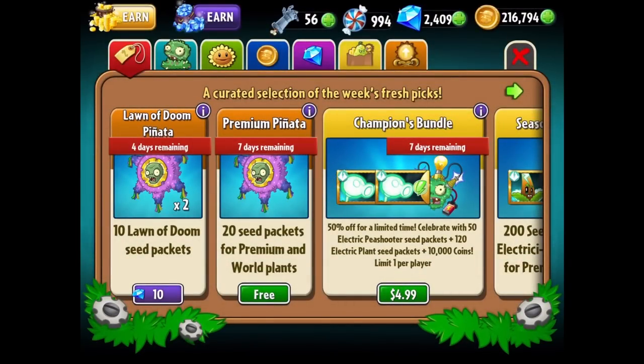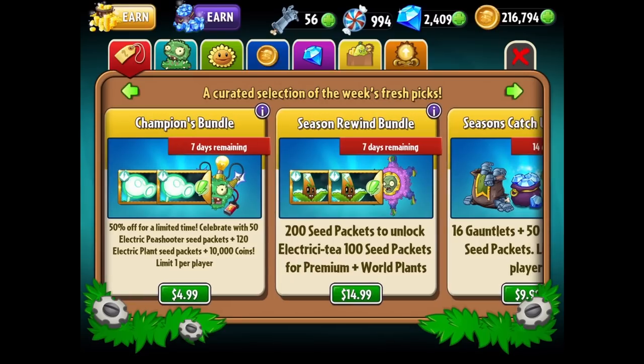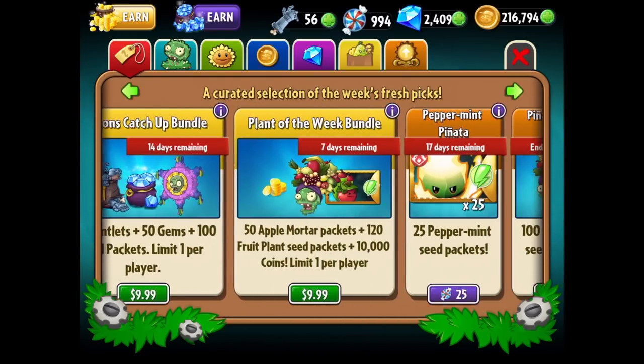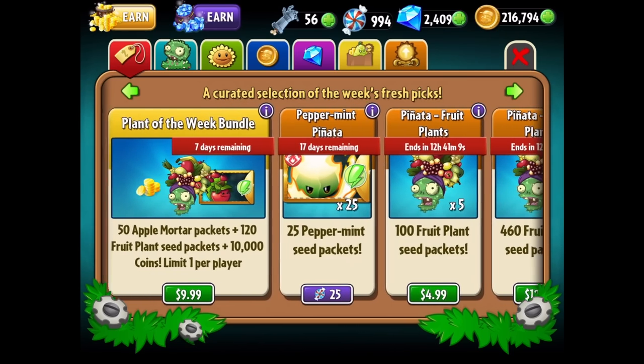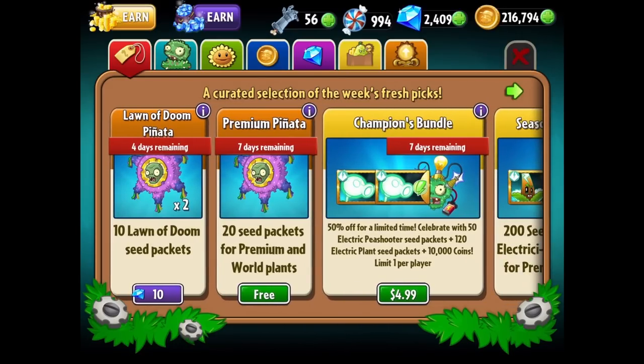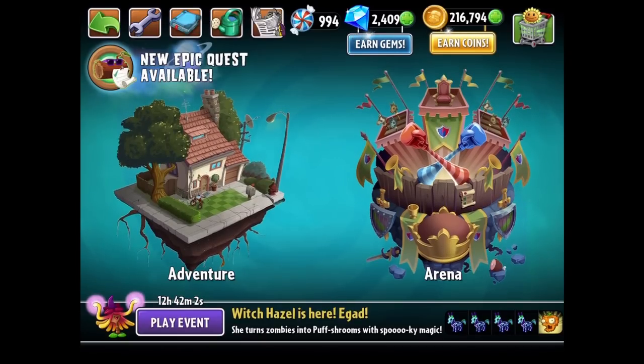It looks like you can buy a champions bundle for $4.99: celebrate with 50 electric pea shooter seed packets and 120 seed packets again. Oh, electric plant. And 10,000 coins. There's also a season rewind bundle for the electricity, but I basically already have the electric pea shooter at a really high level, so I'm not going to buy that, but it's available now if you want it.